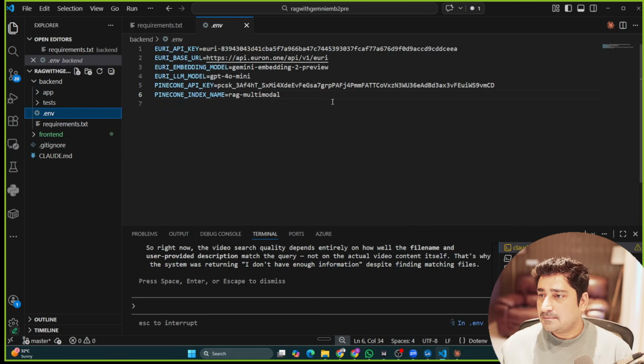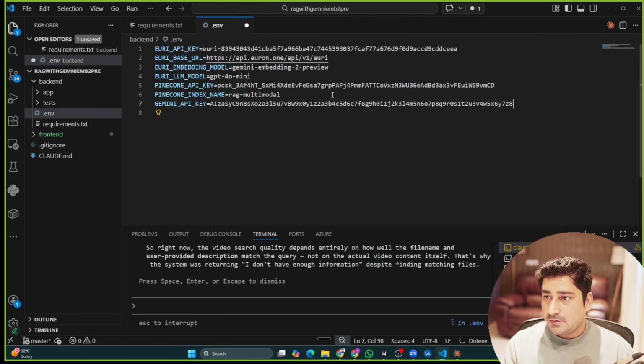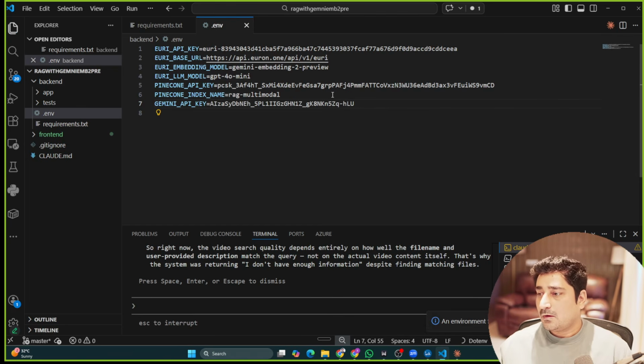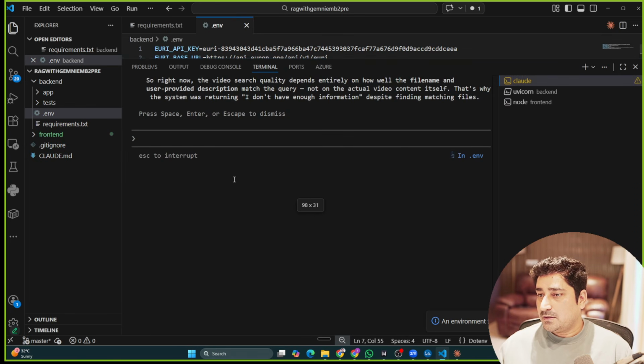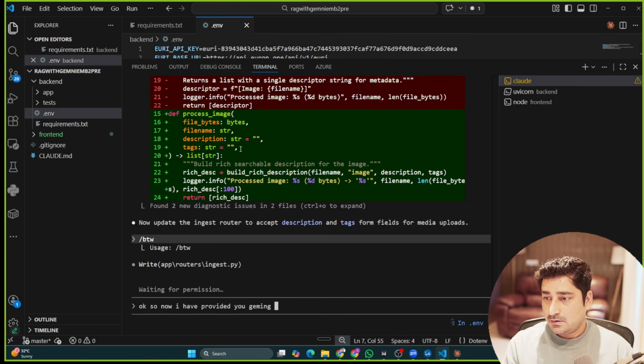I'll put it in the ENVs, the Gemini API key. Okay, so I have provided a Gemini API key.